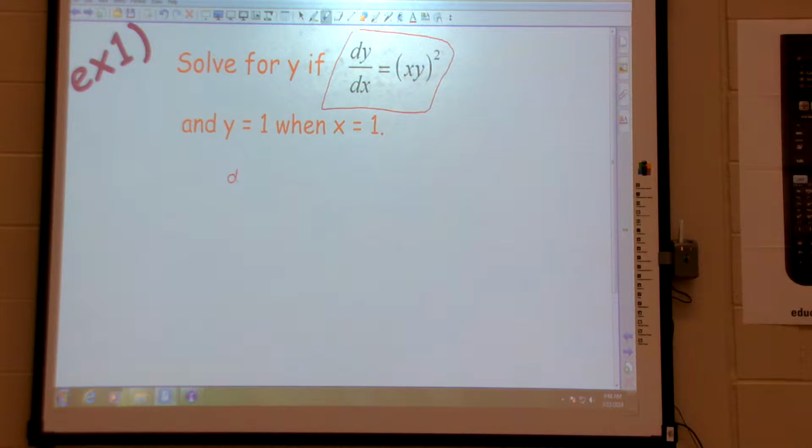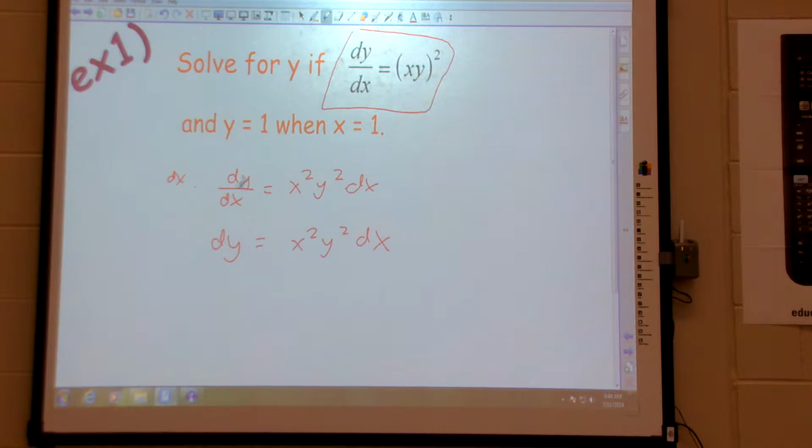But I need to get my variables on one side. So I'm going to go ahead and save that as x squared, y squared, right? Multiplication, I am allowed to distribute that power. Now, always take y to this side. Because think about it, first things first, multiply both sides by dx. I'm going to have dy equals x squared, y squared dx. You always want dx on this side because you can just simply multiply both sides by it, correct?